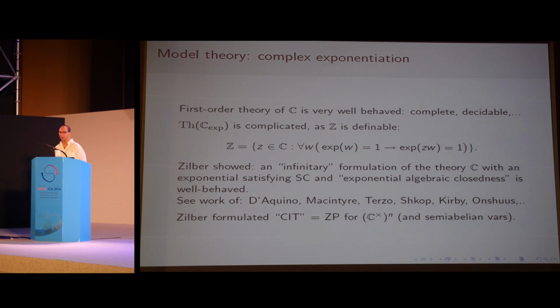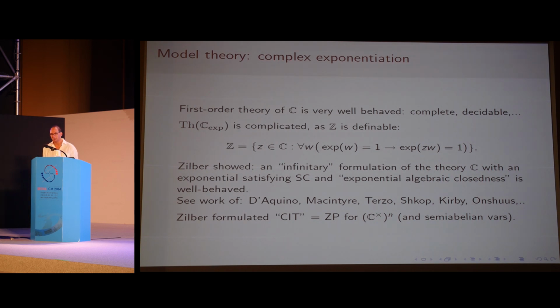An important theorem of Chevalley implies that any such set can be defined without quantifiers, and so the collection of definable sets is just the Boolean algebra on algebraic varieties. The first-order theory of C is very well behaved. In particular, it is decidable, largely because the definable sets cannot get too complicated.